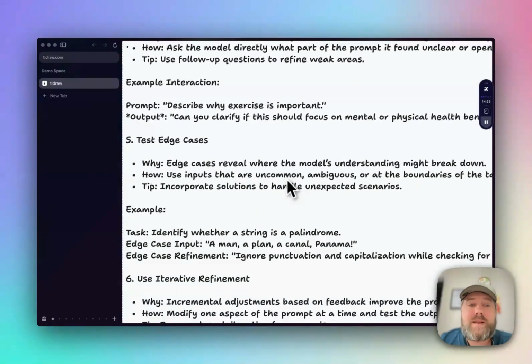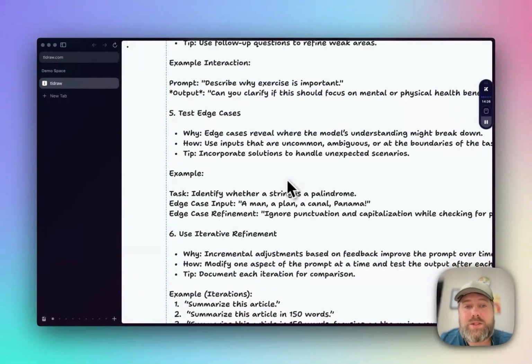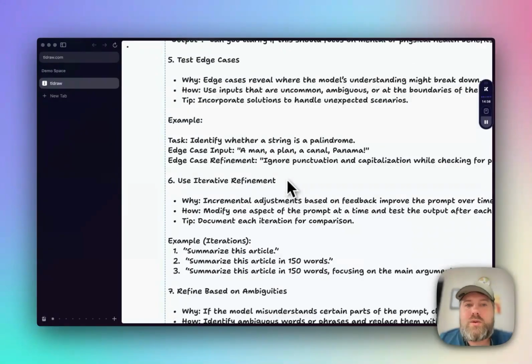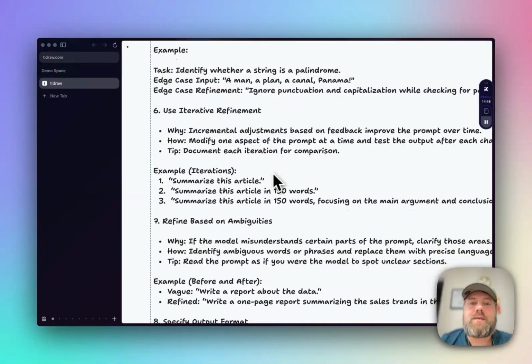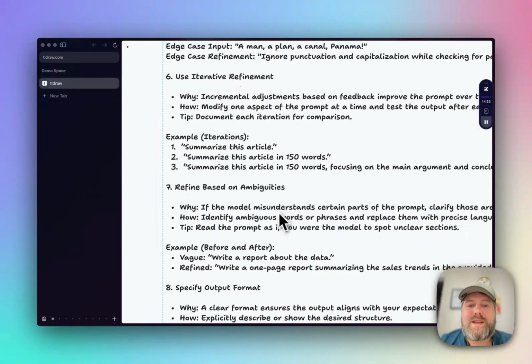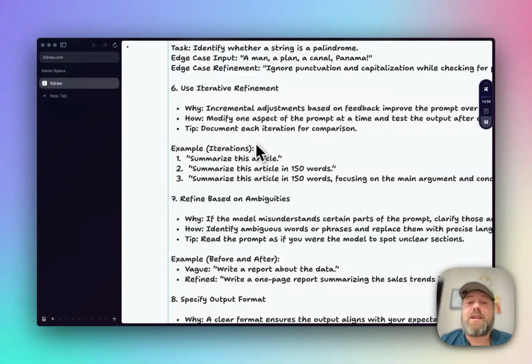And then testing edge cases. This is something that's good in general with development and now can be helpful with prompt engineering. As long as you understand what data you're going to be working with, throw in some curveballs and see what happens. Based off of your ambiguities, you'll probably want to tell the prompt how to handle those. It's okay to say you don't know. It's okay to skip this data set, whatever you want the outcome to be. You can just tell the LLM to do that.